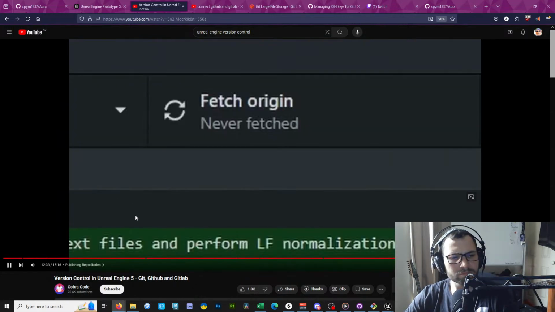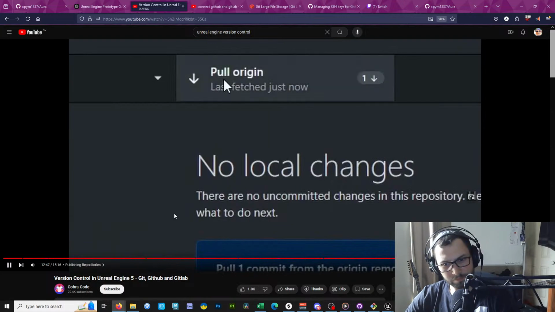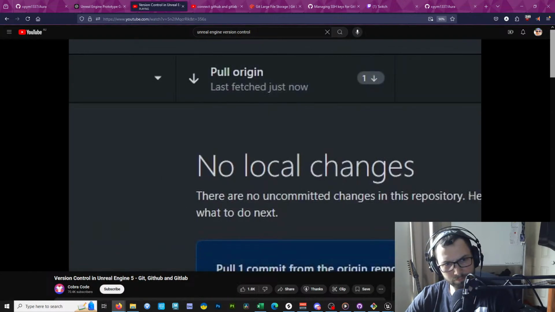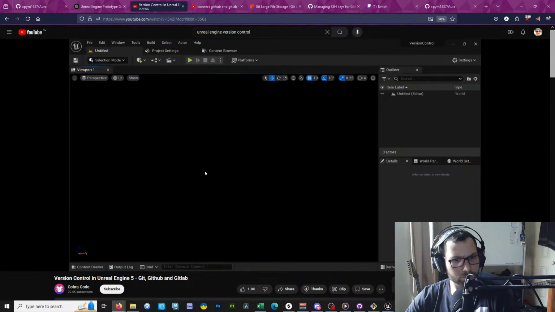Every time before you work on a project again or before you commit any changes, you should always check if any of your team members made changes. To check this, click on Fetch Origin. This will then show you the amount of changes that are committed to the cloud but are not on your machine. Before you click on Pull Origin, it's very important that you close down Unreal Engine or things will start bugging out. You can also pull the changes while working, however, do it only if the files you're working on have not been altered in the new commits. When you open up your project again, all the changes you pulled should be applied and you can keep working.